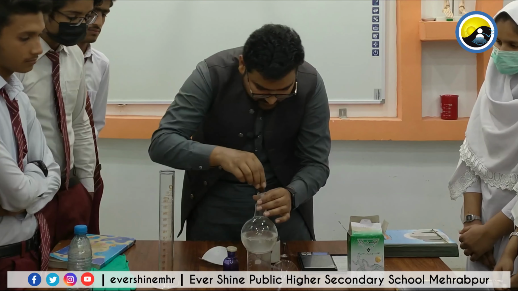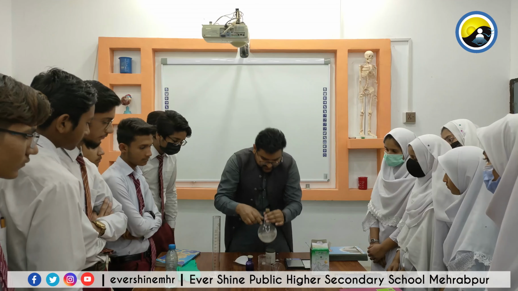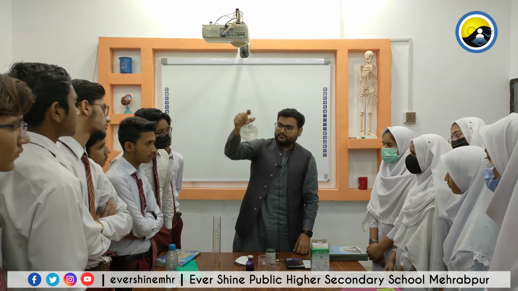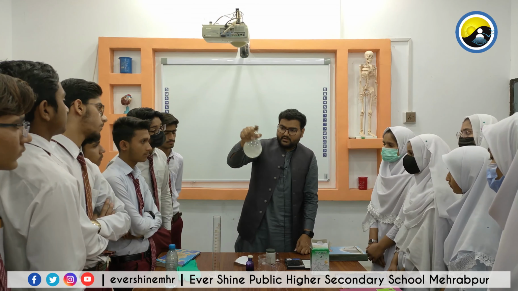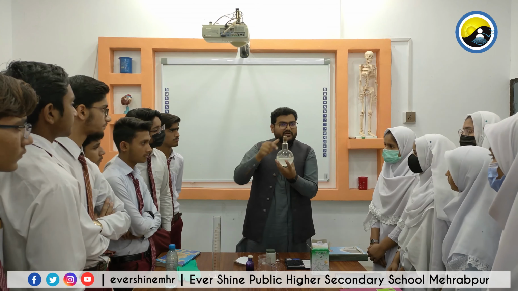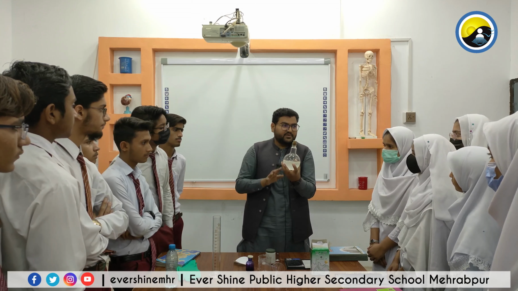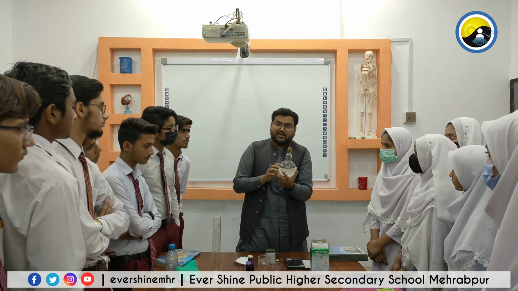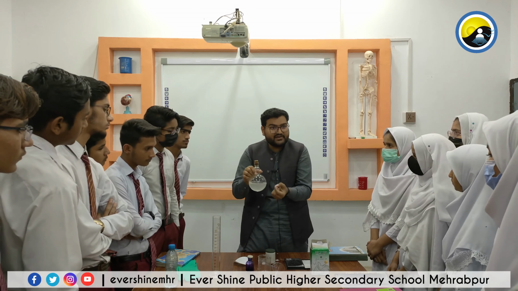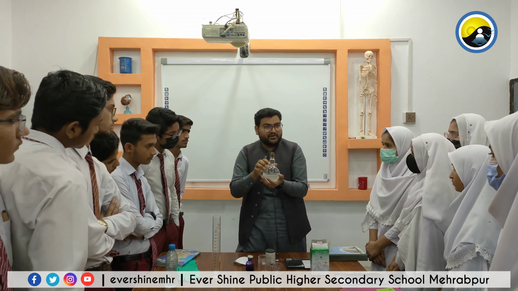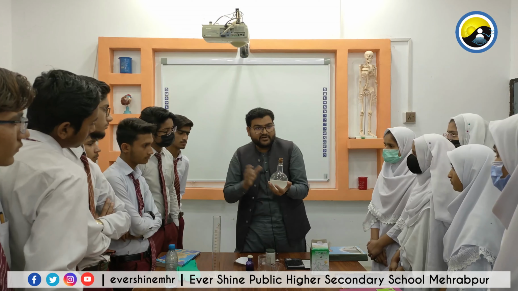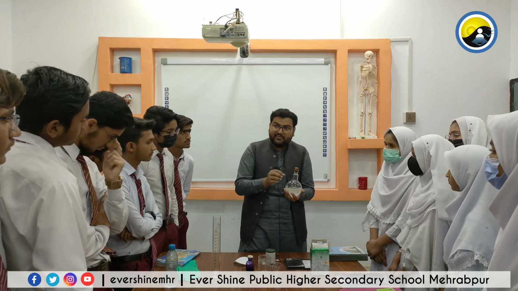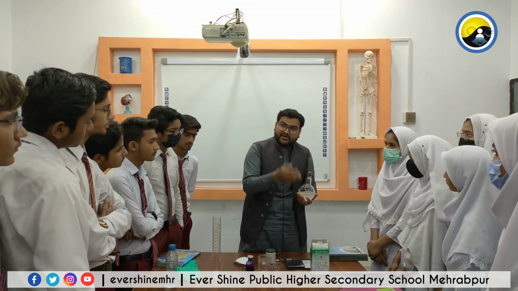Okay, I have added the glucose and now we need to mix it well. So now the redox reaction is happening, but we cannot tell which is happening because we don't have any indicator to find out whether an oxidation reaction or a reduction reaction is happening. So we always use an indicator to find out.